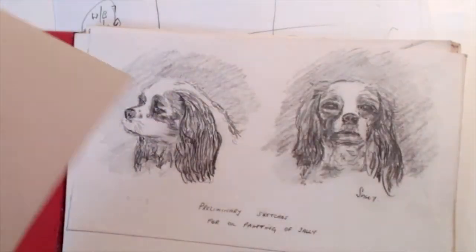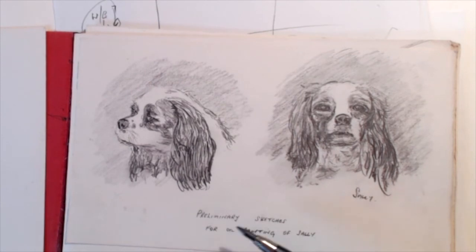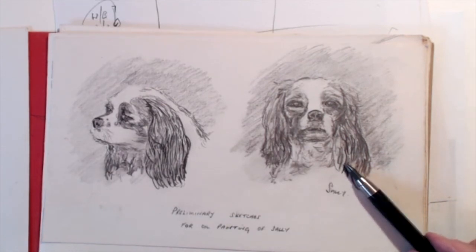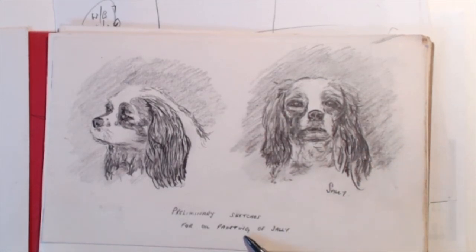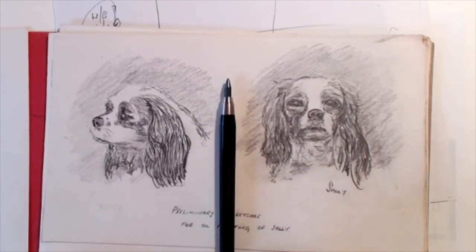And many years ago, we had a dog called Sally. She was a lovely dog. With cruising and all that, we spent a lot of time away, it was not fair to have another dog. But this was a preliminary sketch for an oil painting I did of Sally. Because when I worked for Winsor & Newton for all those years as one of their top men, I was lucky. I had to work in all mediums.